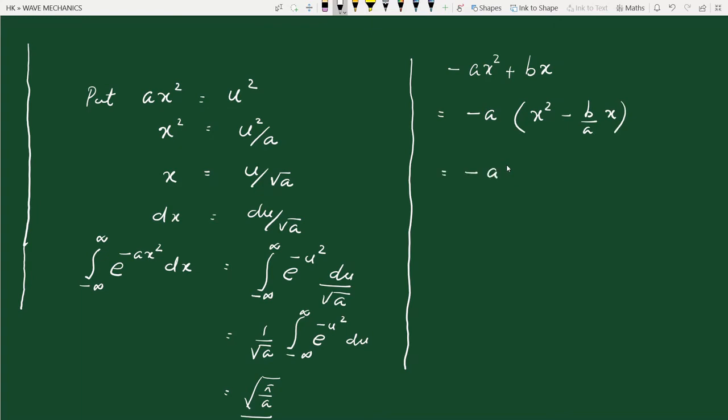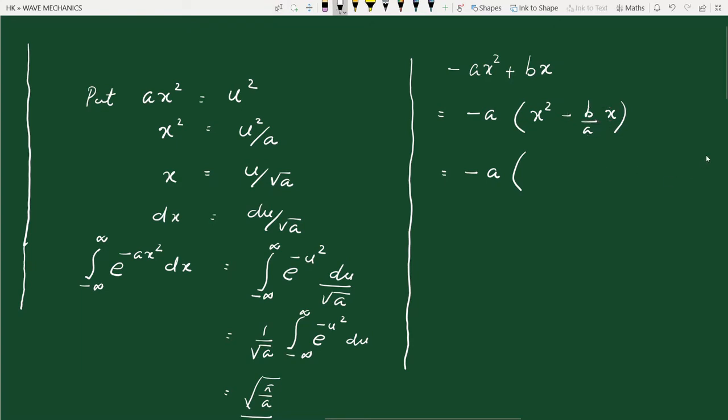How do we make the term in the bracket a perfect square? This is like a minus b whole square: there is an a square term, a minus 2ab term, and there should be a b square term also. What should be the b square term? You take the coefficient of x, b by a, which is the 2ab term. So you take the half of this part, b by 2a, and take the square of that one, b square by 4a square. You add and subtract it to this term.